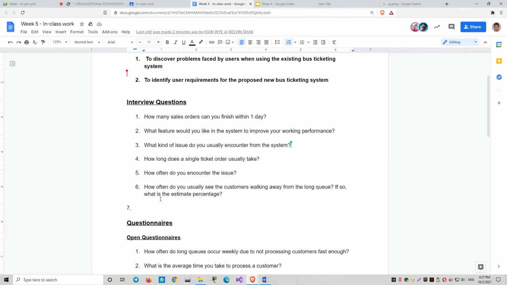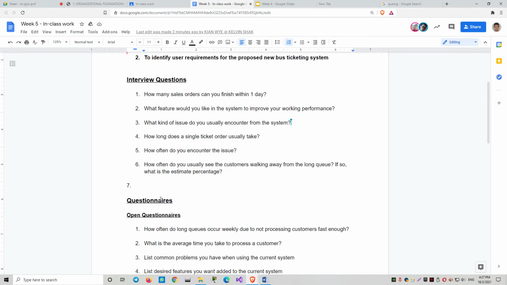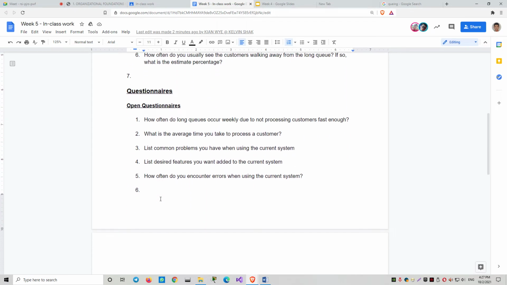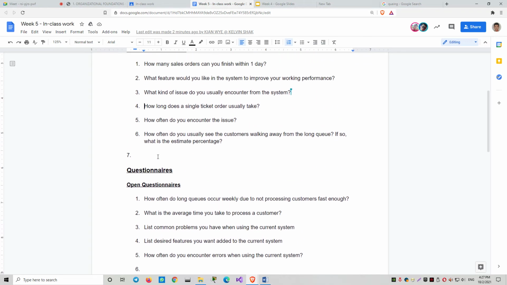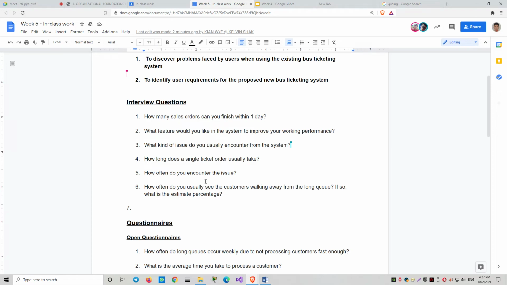Remember that interview questions are supposed to be open-ended questions. Can you confirm to me that all 6 questions there are open-ended? The interview, not the questionnaire. Not too open. Most of them are just how long, how often. So meaning that is wrong already, this doesn't count as an interview. Normally, for interviews we use open-ended questions. Is it like how old are you? What's your name? That kind?